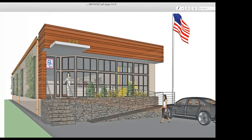Okay. Can I ask Tim to make a motion for acceptance? Absolutely. In the matter of DRB 2021-41, the application of Rockwell Customs for the renovated front facade of existing building at 210 North Aberdeen in Wayne, Pennsylvania, I move for approval of the application contingent on zoning approval, specifically regarding the setback and the cantilever overhang.